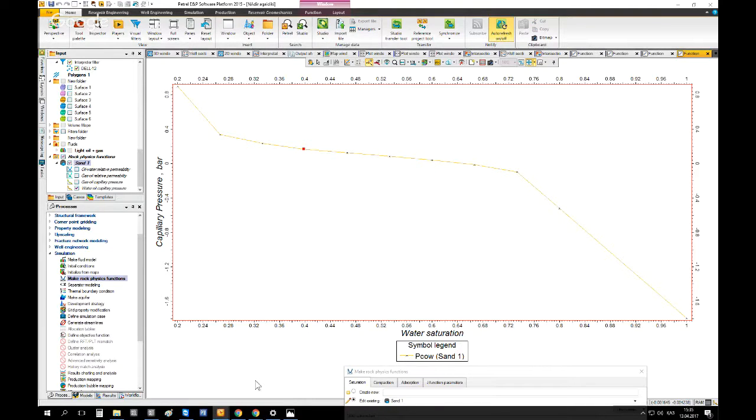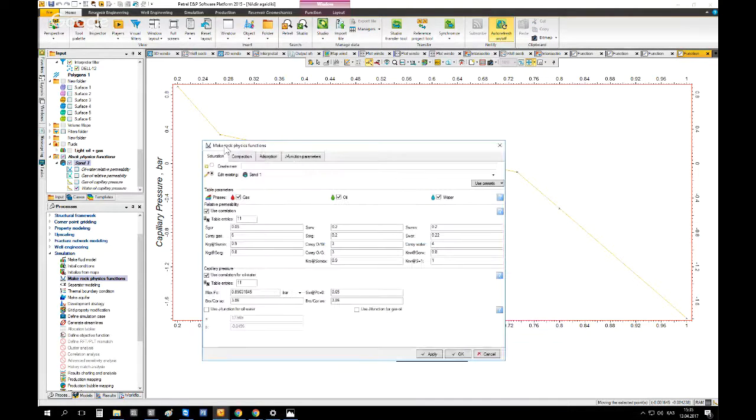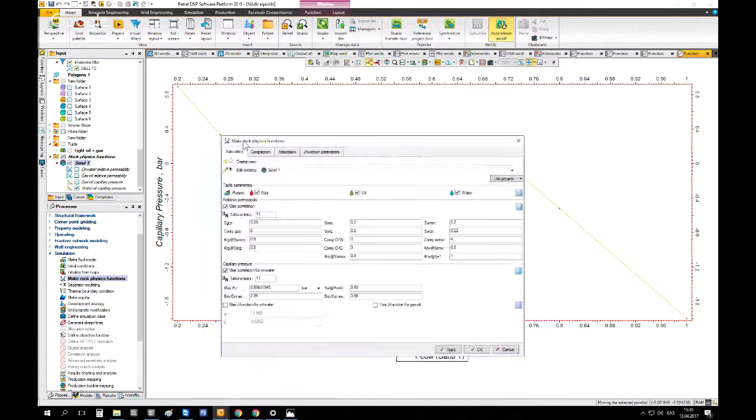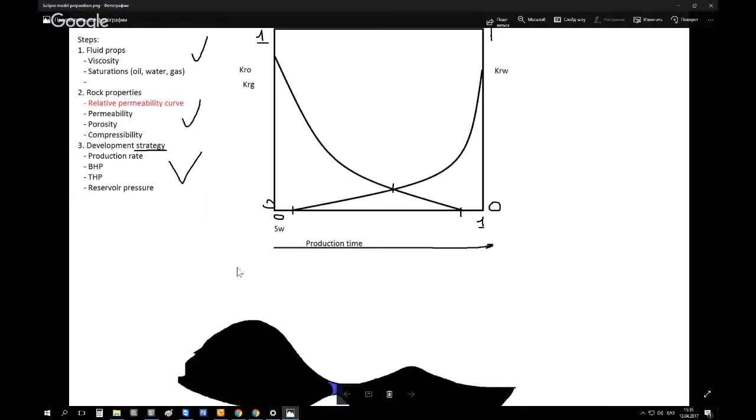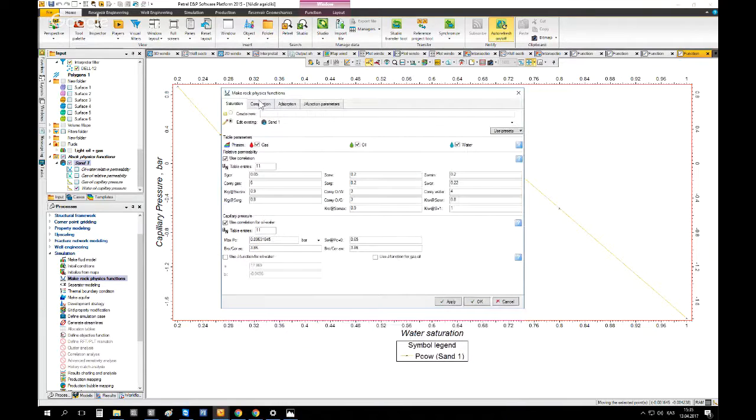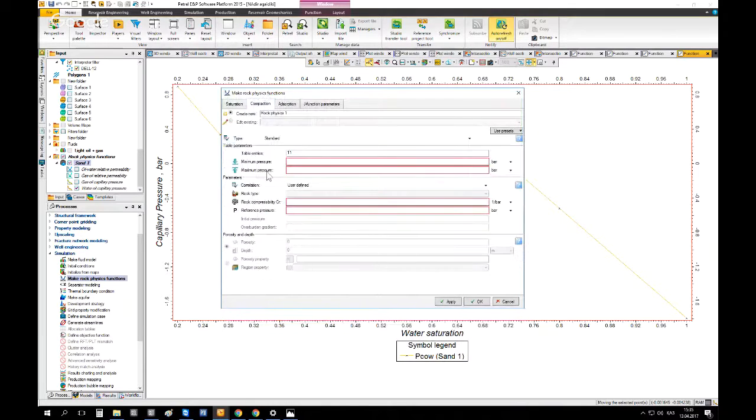Okay, any questions? No? In this case, let me say that we have prepared relative permeability and porosity curves, but now we have to prepare compressibility. In order to do that, I have to go into another pane, which is called compaction. And now I can also use presets. For example, I have different things to choose: consolidated limestone and consolidated sandstone. Let's choose it. And the numbers will be prepared.